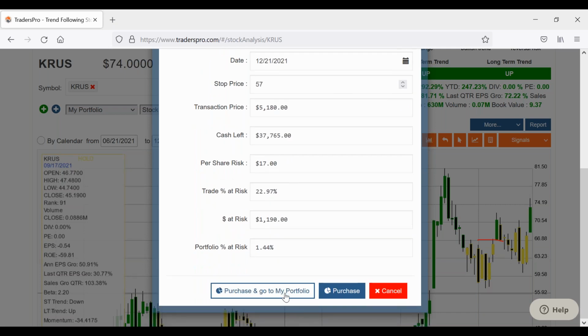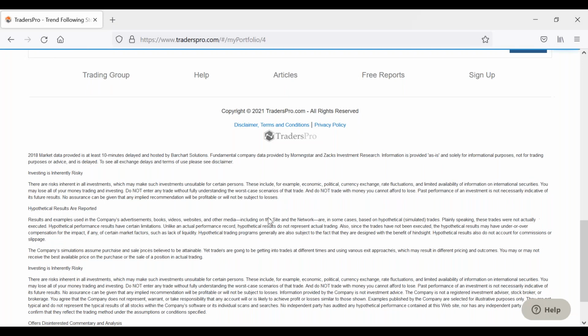So I won't have a big position here. It'll be only 5,000, but because of that wider entry to stop range, if I get stopped out, I want to keep it to only about a 1 to 1.5% loss of the total portfolio. So I want to manage it that way. So let's purchase this then.